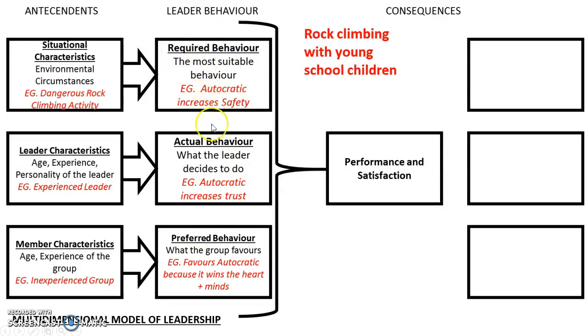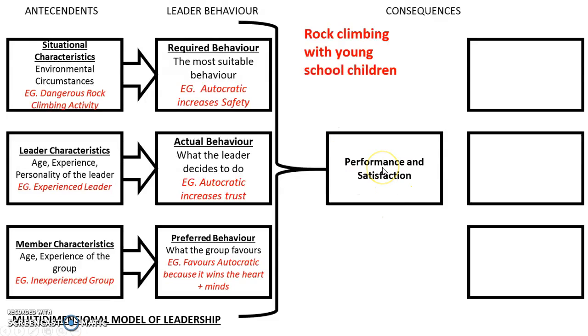Okay, we need to have a look at how they combine to lead to the most effective leadership. So what we've got then, you look here, the consequences of these leader behaviours and how they combine here, basically will lead to either a level of performance or satisfaction. Performance will increase, so that's how well you do, the outcome. Satisfaction, how good you feel about doing it. Or it might be both.